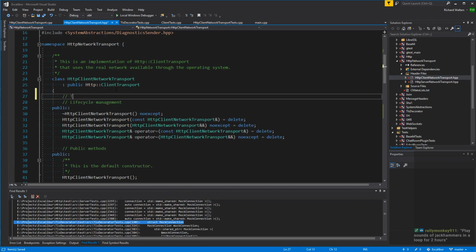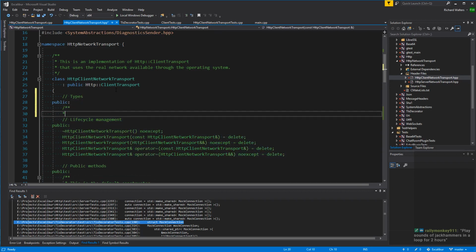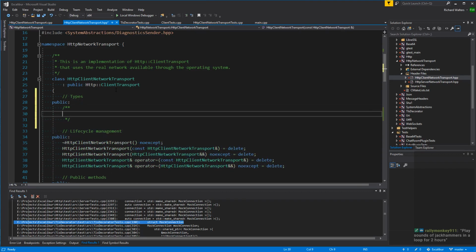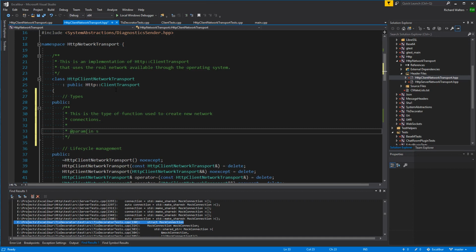Let's make a type, a formal type definition for the type of that factory function. So this is the type of function used to create new network connections. And then we can put in that server name.